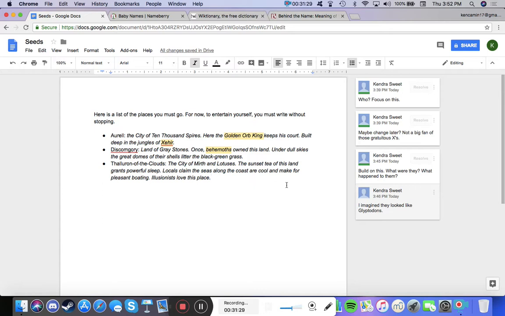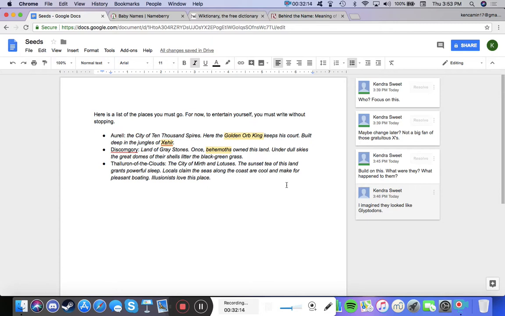I think that little snippet about sunset tea and the cool oceans and pleasant boating, when I was like 17, I went on vacation to Hawaii, and we went to the Big Island of Hawaii. The Big Island is kind of like the entire island is a small town, because there's very little towns and really old buildings interspersed with these massive stretches of tall grass and tropical plants, and it's really beautiful actually.